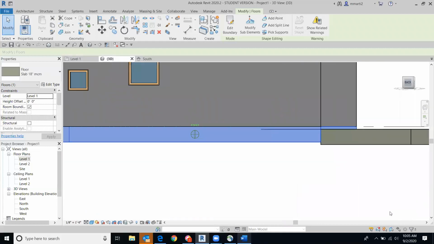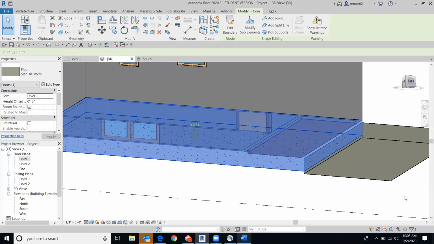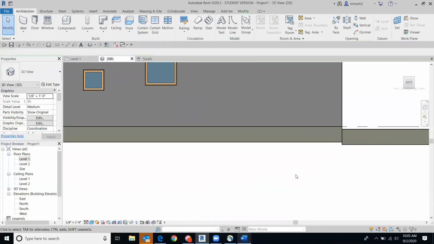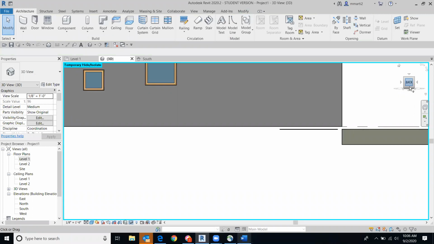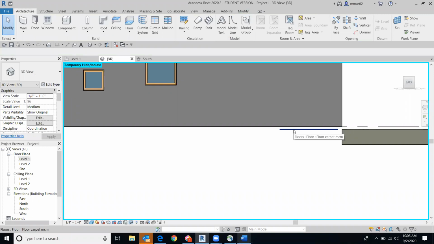So I need to change the height elevation of that. Well, how do I do that? It's kind of trapped in the middle of this floor right now. Well, this is where we start using some of our other options as far as hiding things. As we progress through this, you're going to notice that in order to create new things, you're going to be hiding stuff a lot. So I'm going to highlight this slab. I'm going to come down to this little temporary hide isolate, click on that, and hit hide element. So that will make that element temporarily go away so I can have access to this floor piece now.